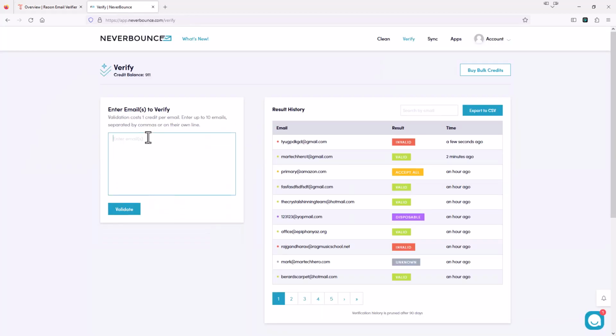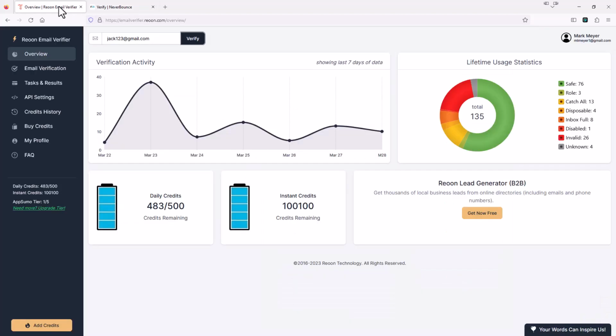If we check that same one over here on Neverbounce, though, their systems don't seem quite as good at categorizing that. It just marks it as invalid, even though truly it's just a full email box. So I'd say Reoon handles those a little better than Neverbounce.